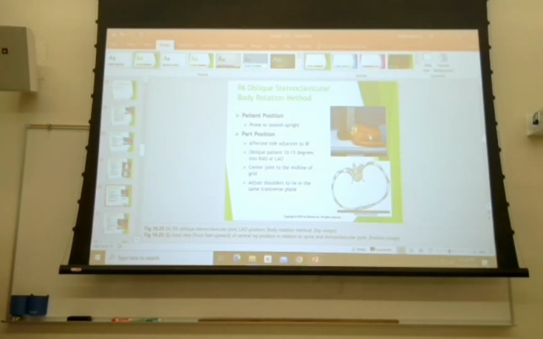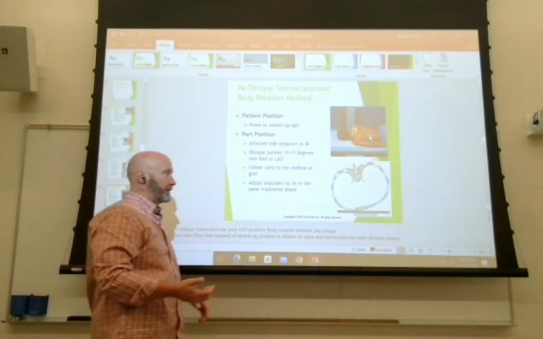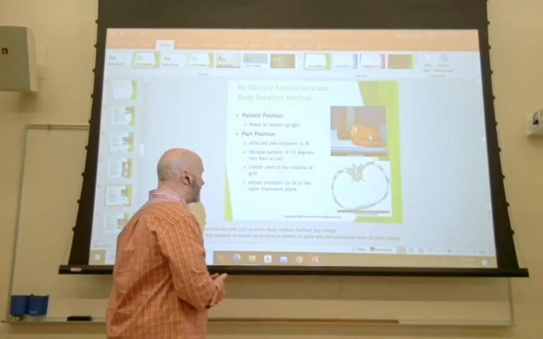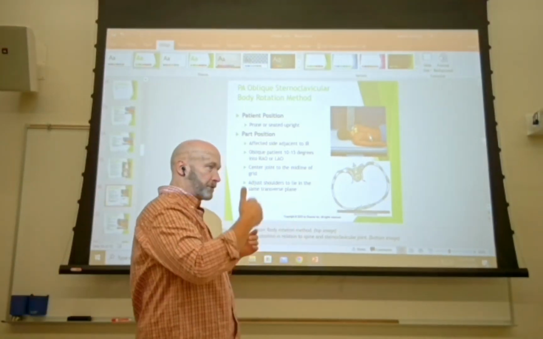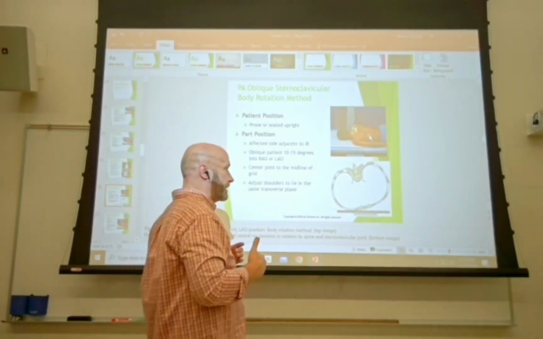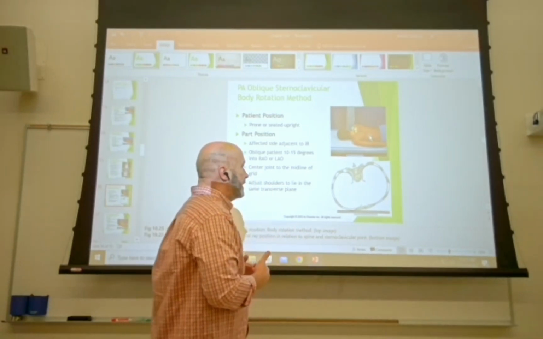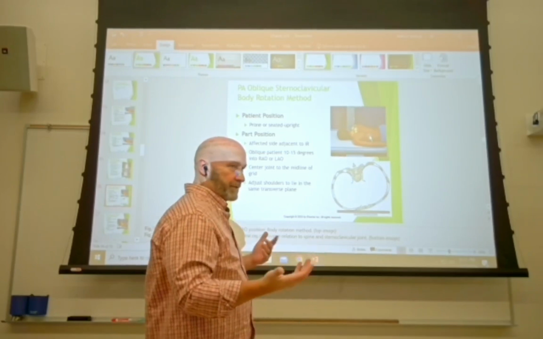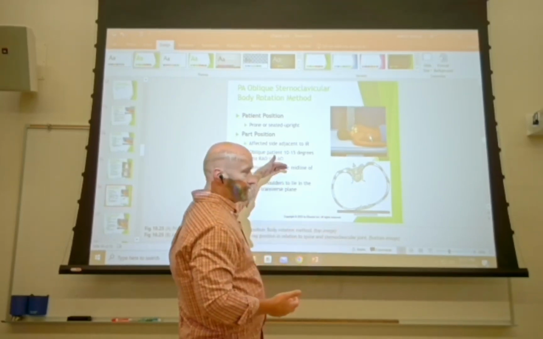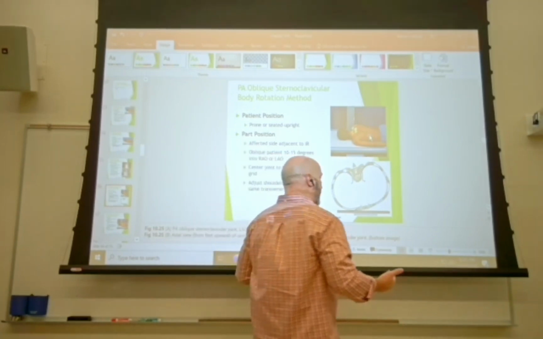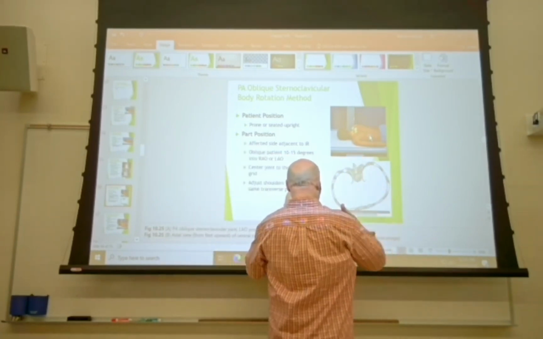And with the oblique, our positioning of our central ray is really going to be pretty much the same, except for the vertical positioning of the central ray to the jugular notch. But what we're going to do is oblique the patient up 10 to 15 degrees. And now what's going to happen is I'm going to oblique the patient enough.